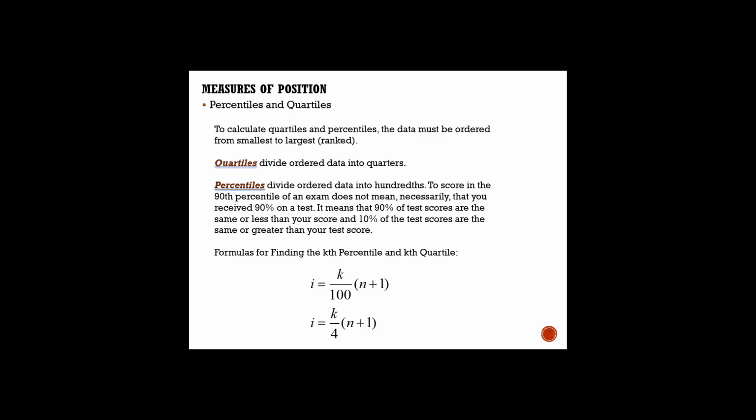Percentiles divide an ordered data set into 100 pieces. Now, if you're going to have 100 pieces, you're also going to have how many cuts? Well, it would be 1 less than 100, or 99. So what do we talk about when we talk about percentiles? Quite often we have a data set that doesn't have 100 pieces in it, doesn't have 100 different data items. We have to do some calculations for percentiles, and we'll use the same type of formula for quartiles. It'll make things easier that way.